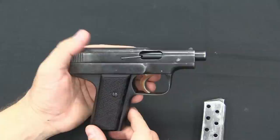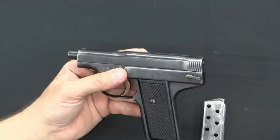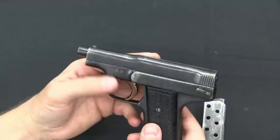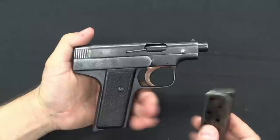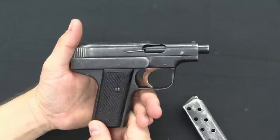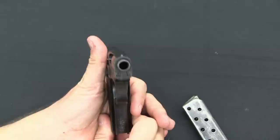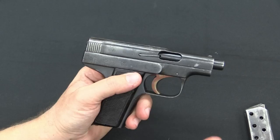While these went to Army trials in 1941, it appears that even before then he had sold a number of them to the Japanese Air Force, where they were being used as airmen's pistols. In 1941 he was able to get a contract from the Army, selling about 500 to the Japanese Imperial Army. In 1943 production ceased — these were in .32 Automatic with an 8-round magazine. The reason production stopped was to change over to a version in 8mm Nambu for calibre consistency, but his 8mm Nambu gun didn't really work well, so the only ones ever made were the original 500 in .32, of which this is one of less than a dozen known to exist.